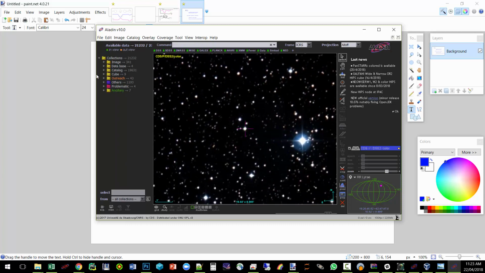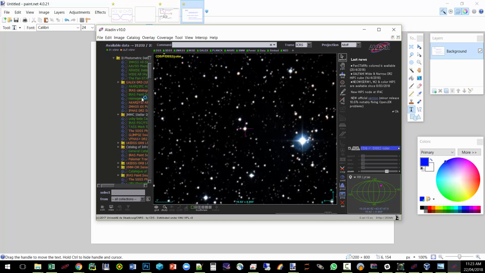And I'm going to see over here, catalog. VizieR is where all the catalogs are kept in astronomy. It's an online thing, and they've sorted out all of the catalogs into what they are, miscellaneous being obviously the most useful, but photometric data, so this will give you measurements of photometry. So it'll give you your magnitudes and stuff.